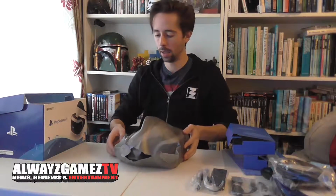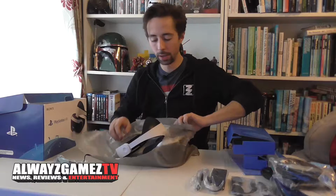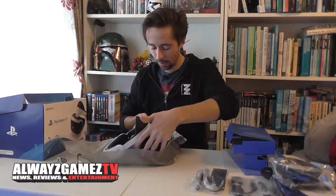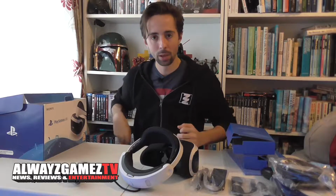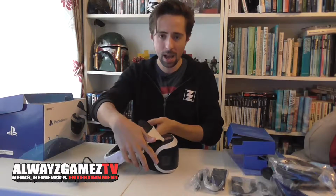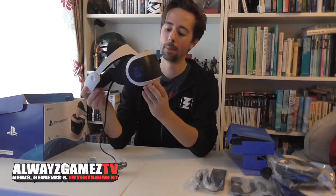So, the VR headset, let's take a look. Quite excited. Like I say, I haven't actually opened this. I've seen a couple of videos on some of the components, but not actually seen a VR headset face to face. Wow. Now this is, wow, it's really soft. This is nice. There's something about the design of white plastic on a device that I like. I'm a bit of an Apple guy, and I like the white ones. So as you can see on this one, nice design. Wow, this looks really delicate. I don't want to touch it too much.